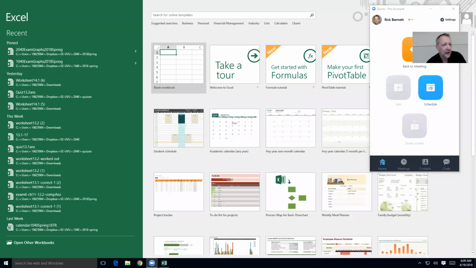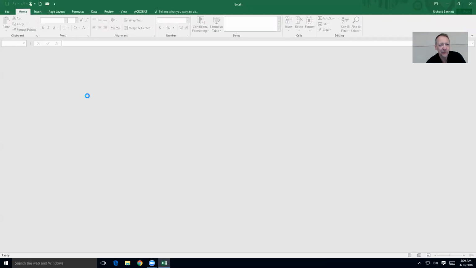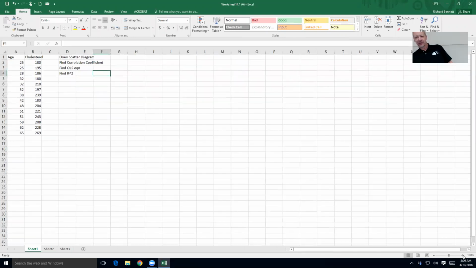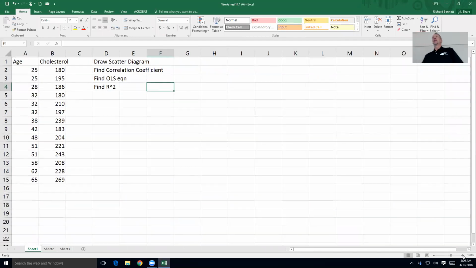All right, so let's open up that worksheet we had open yesterday, which was 14.1. You guys have kind of seen this, but let's work through. We'll do everything really quick because hopefully this is going to be super easy answers now. So we'll start this again. So David, how do you do a scatter plot?